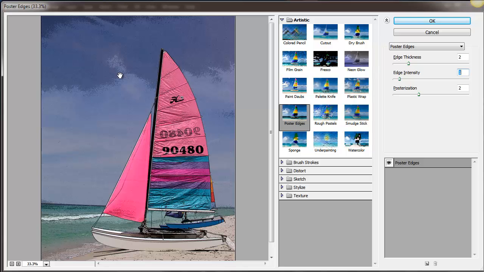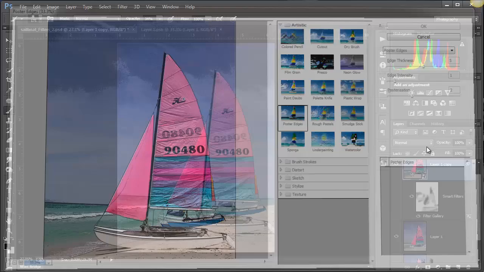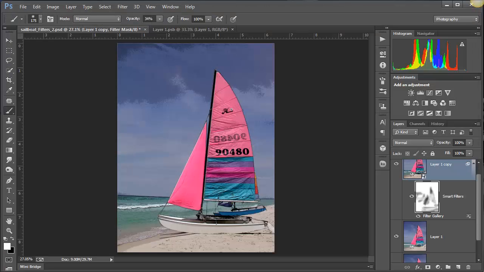Remember, we can also paint to smooth those edges out with painting that mask. The edge thickness, run that back and forth, see what we like best. Let's click OK. Let's go back to this mask, paint with black. Let's switch that to black, and let's bring some smoothness to those edges by painting in.